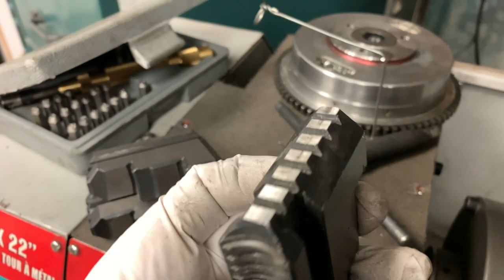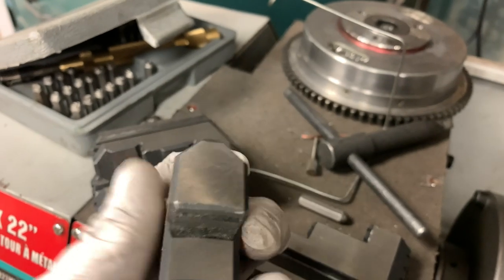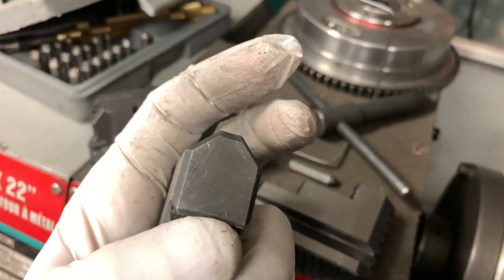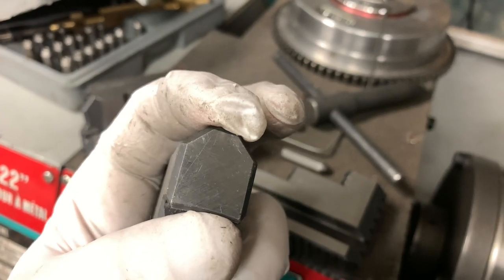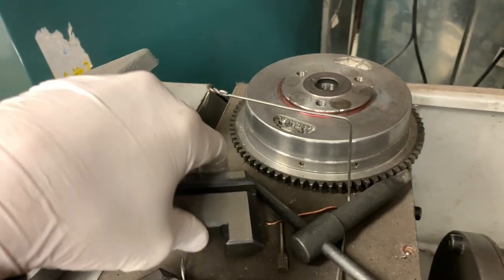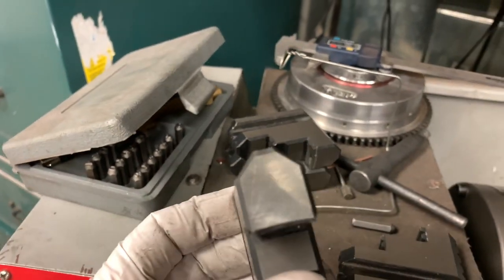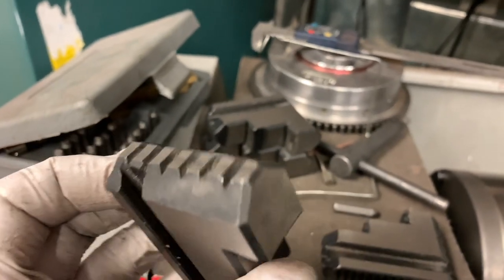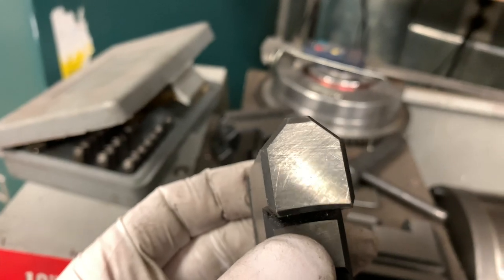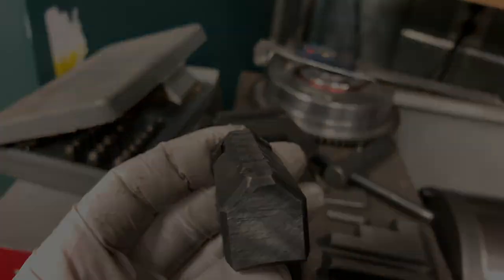I was wondering how much material I had taken off of the end. So between this surface where my thumb is and the surface where my finger was, this one that I just did is 890 thousandths. So I decided to measure this one, and it is 887 thousandths. So they're not very exact from the factory, so I don't really need to worry about that.